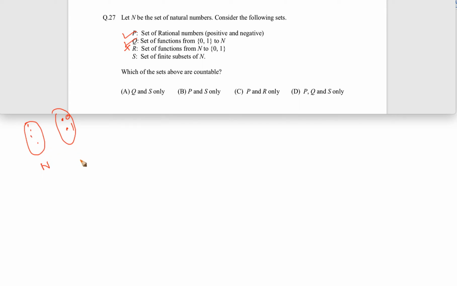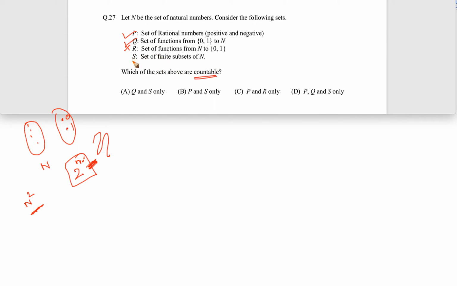Now you can understand that here the total number of functions will be 2 raised to the power n. Earlier we were talking about n square. Now here we are talking about 2 raised to the power n. This is exponential, and you understand that if n is increasing, the entire dimension is increasing, right? So you cannot map that one to one like you could have done even for n square. Even for n cube you could do a one to one mapping, but you cannot do that for a situation where the dimension is increasing with respect to n, right? So there's no way you can do that sort of enumeration, right? So this thing is not countable, right?